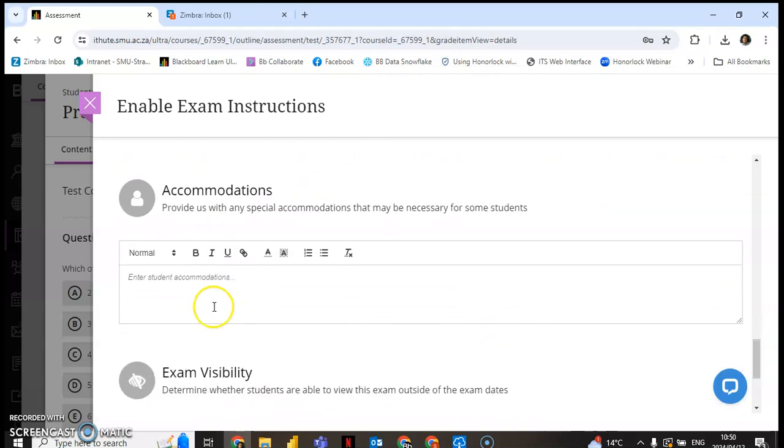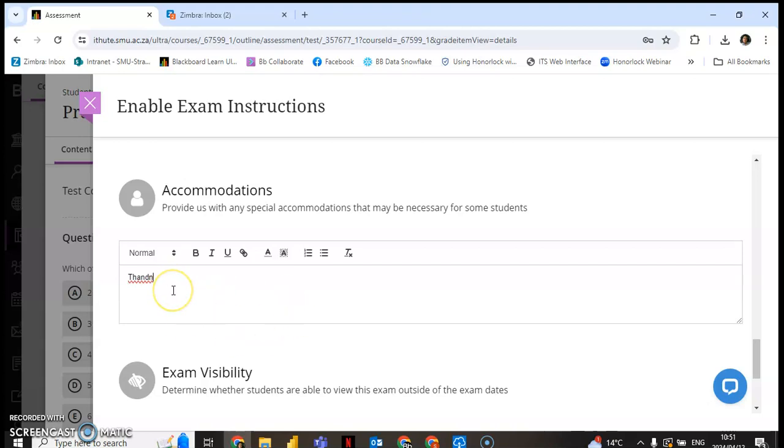And then under accommodation, this is where you have special cases. For example, if one student has a problem with their eyes and has to use another device whilst writing your test, then you need to indicate to the live proctors and the AI proctors in this accommodation text box. You write the student's full name, for example Tandokazi, and indicate that Tandokazi will be allowed to use a handheld device.